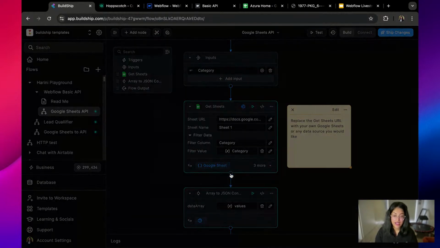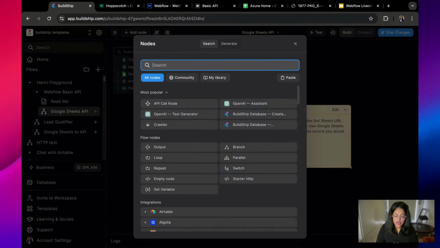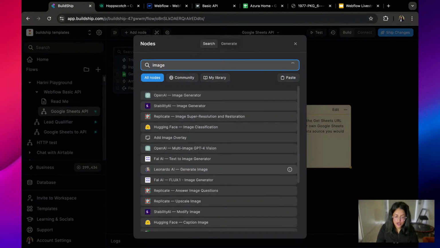We have lots of AI nodes. If you search for image, you have OpenAI image generator, Replicate, Stability, Hugging Face, whatever AI model there is out there for creating images. You can take that. The prompt can be the description that you see here.